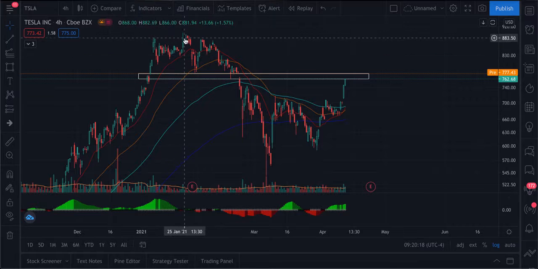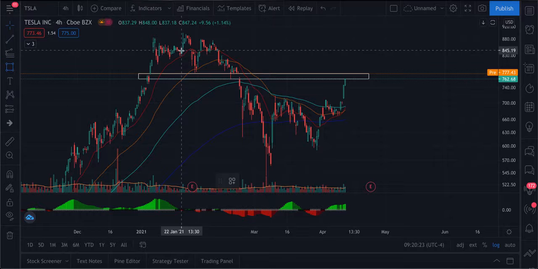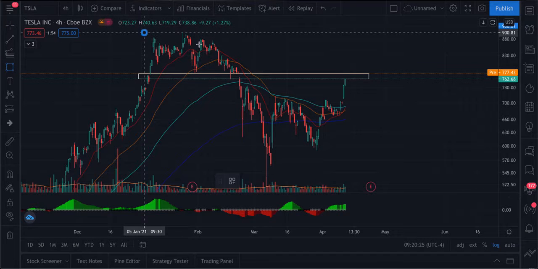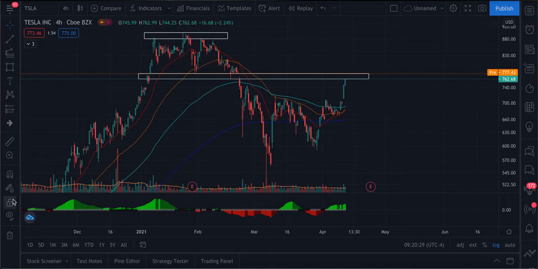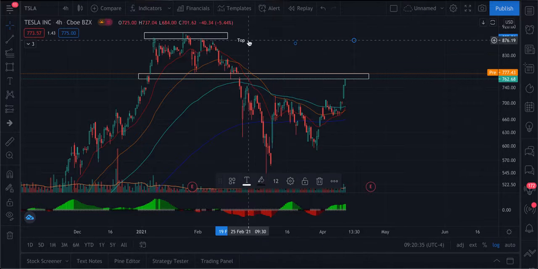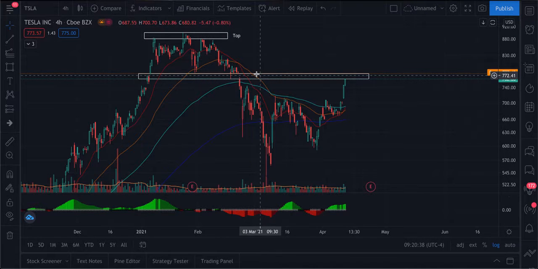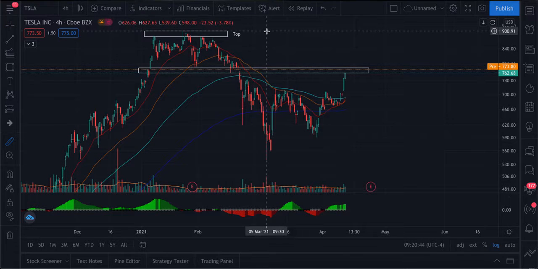So right here, I have the Tesla chart on the 4 hours, right? And just want to point out that this is the most recent top right here. So I'll write that out. Top. And from here, we could see that, let me pull this down a little bit.